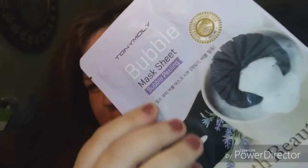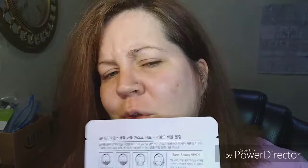Yay. I'm really excited about this mask, but I'm a little nervous because my package actually looks like it's been through something very terrible. So I'm hoping, because of what's in it, I'm hoping it's still okay. It feels a little squishy still. So I'm hoping no air got into it, but it looks pretty bad.